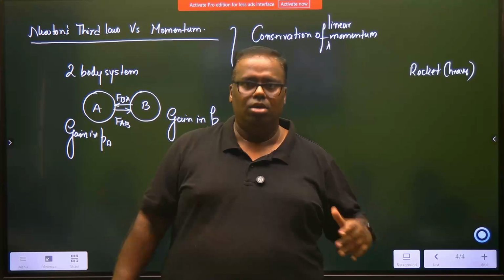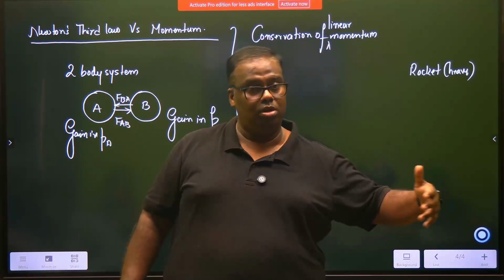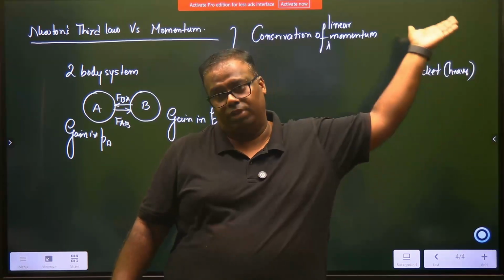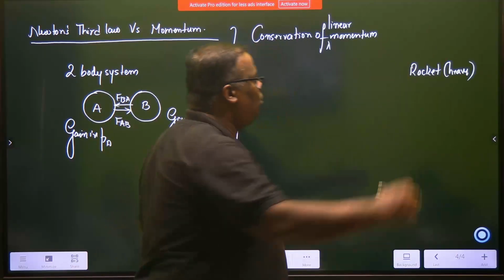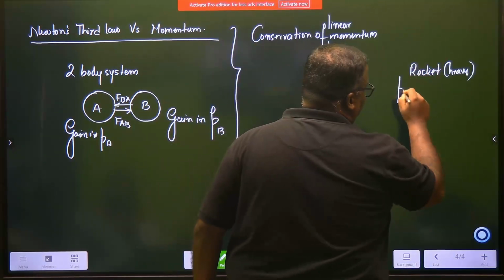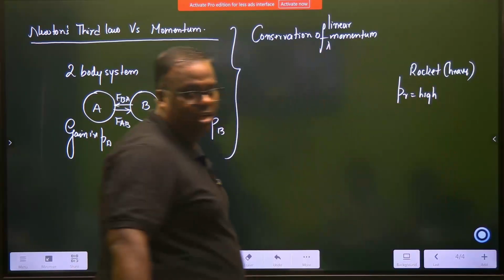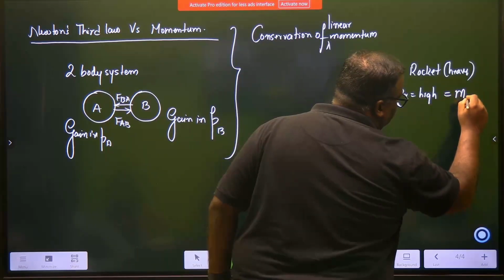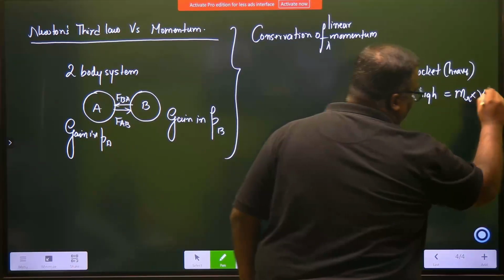A bull walking on the road has momentum. A bull running on the road has more momentum. This rocket is almost a bull. This bull has to lift up. Do you agree? So we have to impart a lot of momentum to it. We have to make the momentum of the rocket high. So what is the rocket's momentum? The mass of the rocket multiplied by the velocity of the rocket.